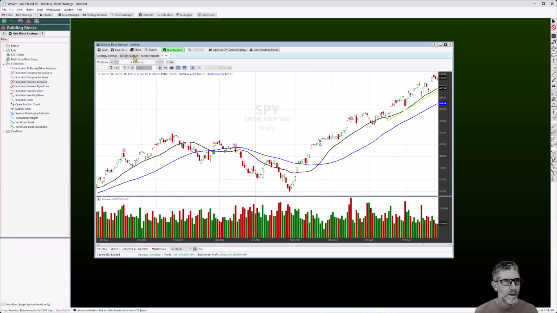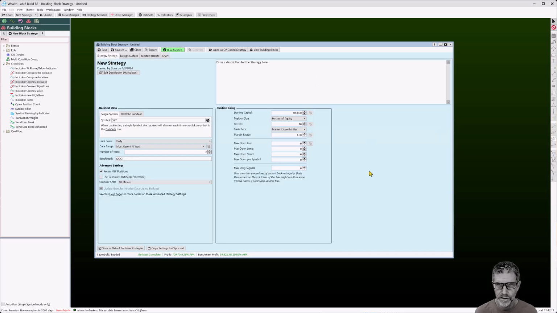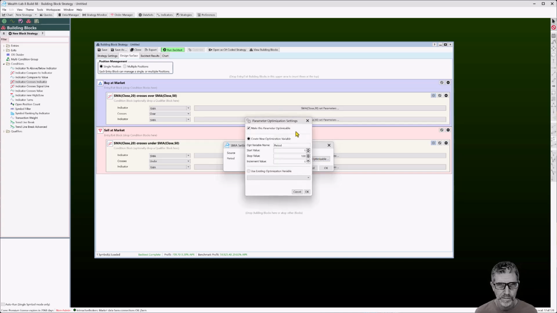Okay, so the thing I wanted to talk about is how to set this up with sliders. Notice how there's nothing on the right side of this window in the strategy settings. Now, what we can do is create an optimization variable, which is a parameter, and we're going to do that by making this parameter optimizable.